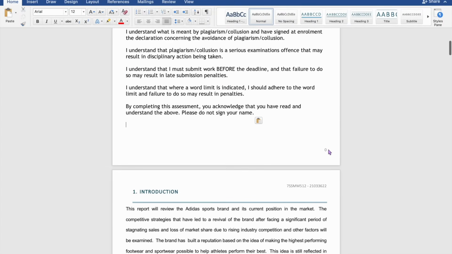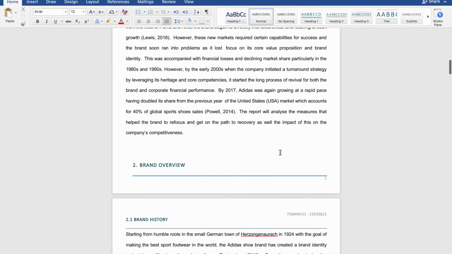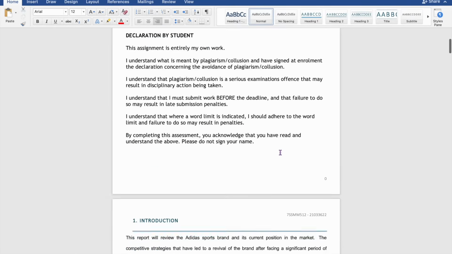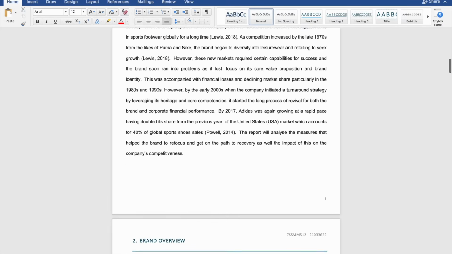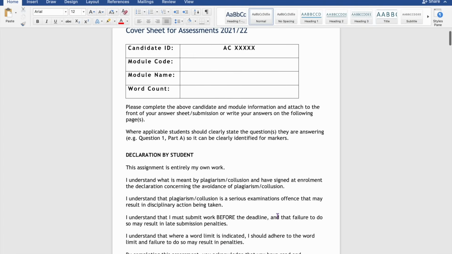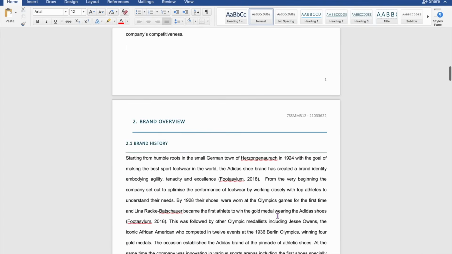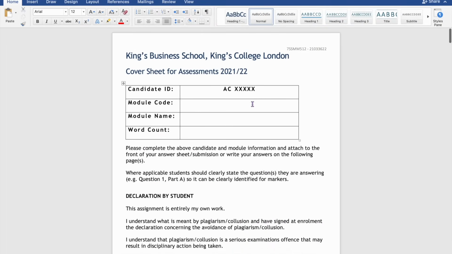So as you can see, this is page 0 and this starts from page 1. So this is how my cover page looks like. For me, I never edited the cover page and its font, because this has been provided by the university and I would rather keep it like that. So this looks like that, and I changed my details.